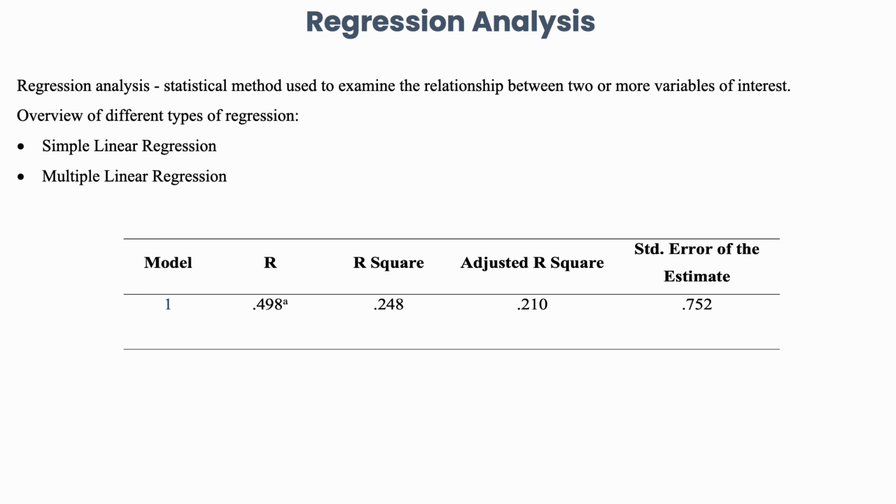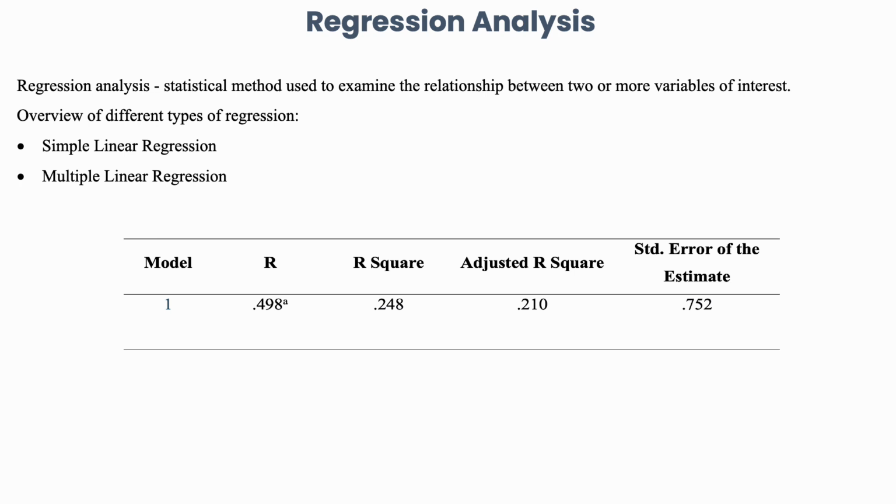Now, the output of regression analysis can be interpreted as follows. First, the regression coefficient tells us how much the dependent variable is expected to increase or decrease when the independent variable increases by 1, holding all other independent variables constant. Now, from the assignment, we look at the table here.